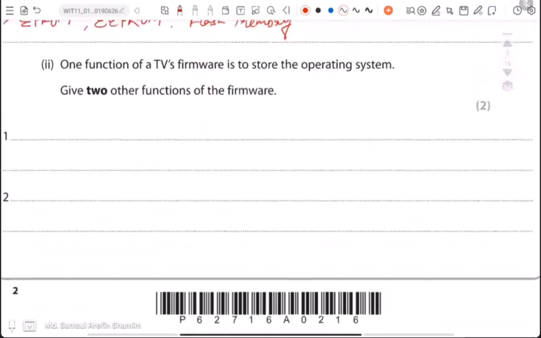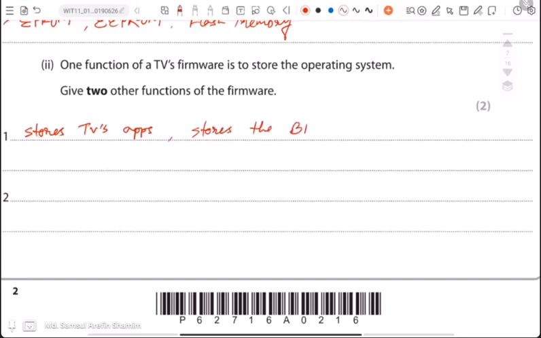So you can simply write it here: stores TV's apps. Do not write application, because application is for computers, not Android devices. Second point, it stores the BIOS.